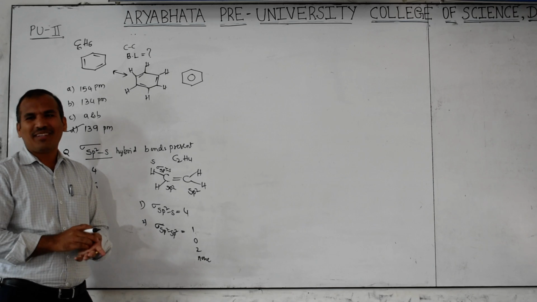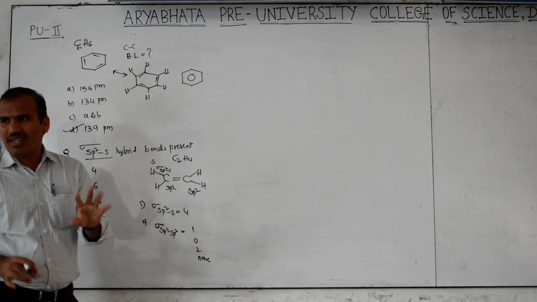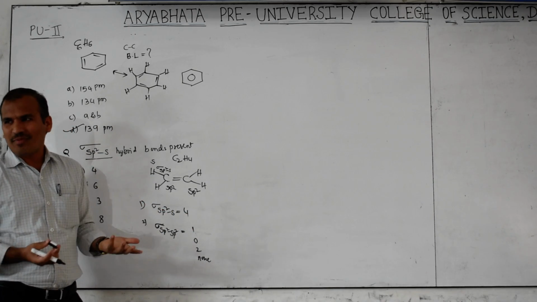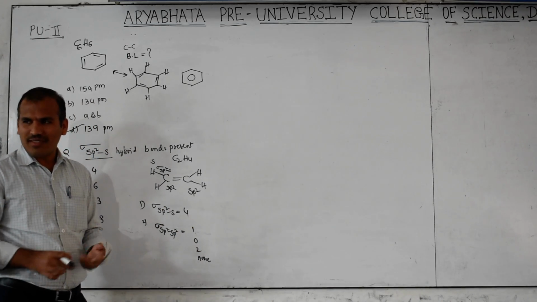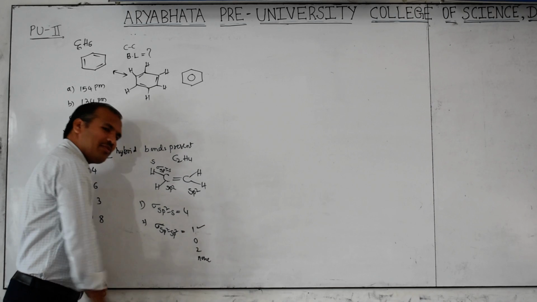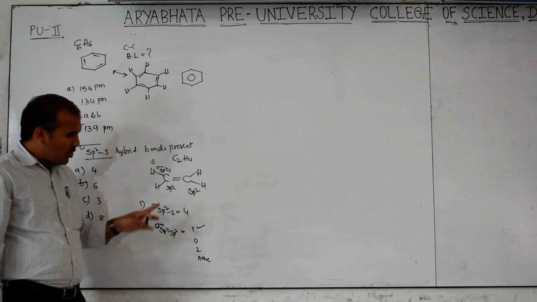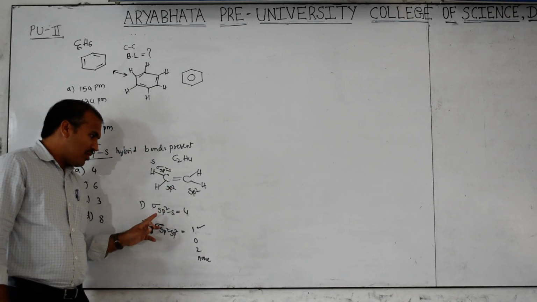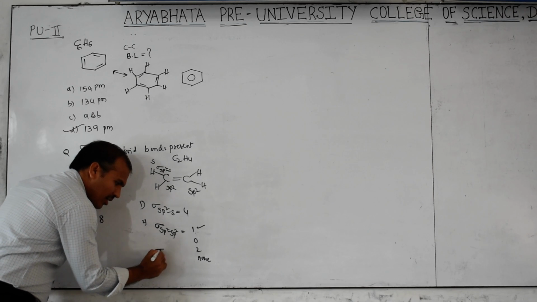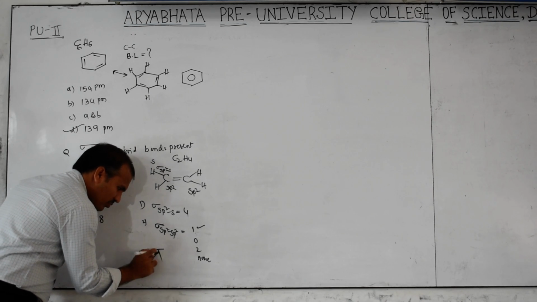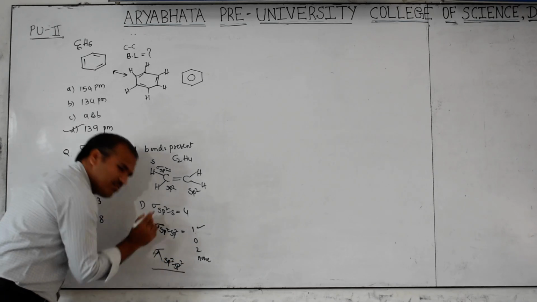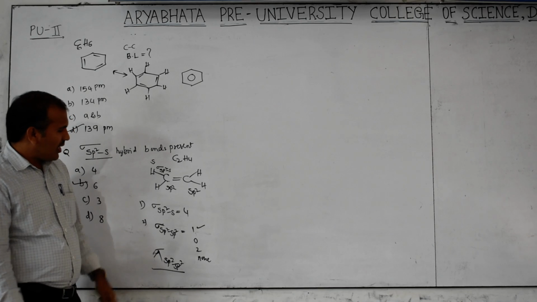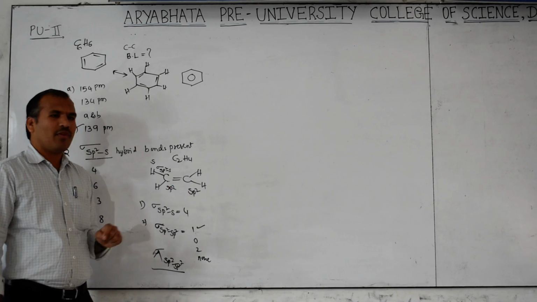Here in the explanation you can also understand it by common sense, but in an examination common sense is sometimes not applicable. Because what is the answer that I wrote here, the remaining I wrote as different options. So your answer is this one. Then we can't tell this is a pi bond. Somebody thinks this sp2 is a pi bond.